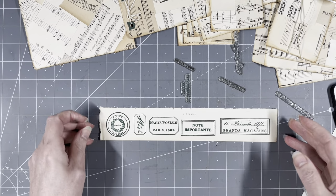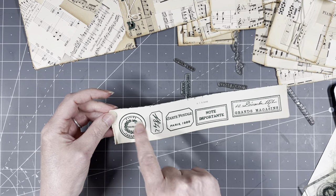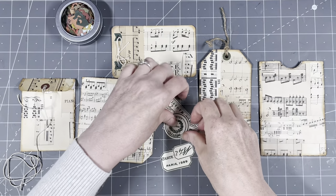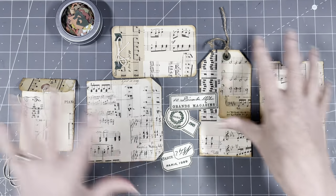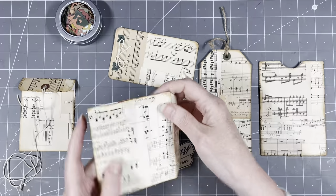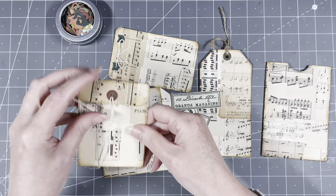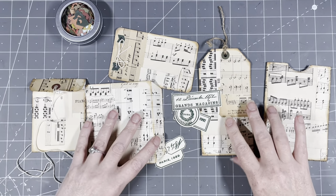That's okay. I'm gonna let them dry, cut them out. Fortunately, this fits the circle punch, so yay. Cut out all the labels. Yes, they look amazing. And I think I want to decorate each of those. I have one tag, one journal card, one flippy pocket, coin envelope thingy, and this one. I'm not gonna do the big one, guys. No, I'm gonna leave the big one.